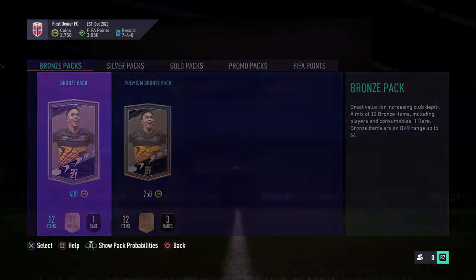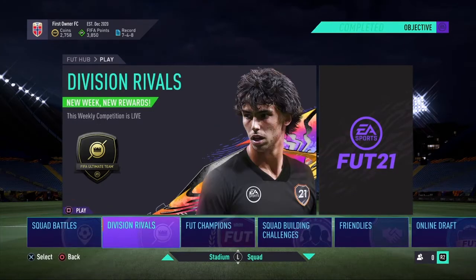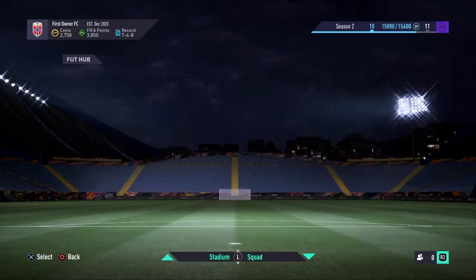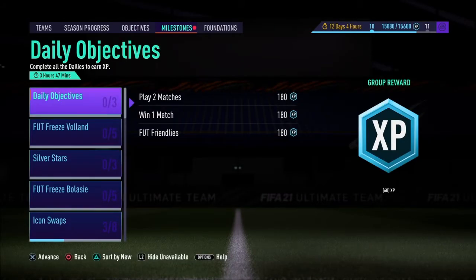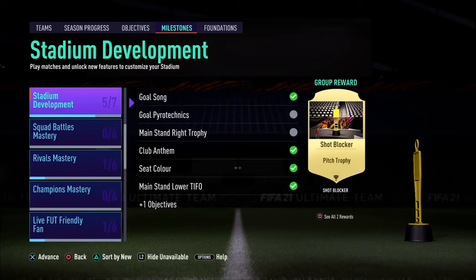Right, and now the plan is to do a Rivals game. We haven't played Rivals in a while. And how many objectives was that? Just a one? Just a one, we'll have a look. Milestones. Soon development. Gold sound effects pack. Beautiful.